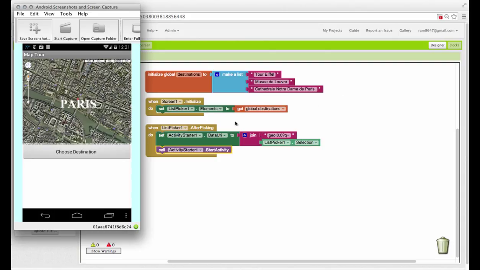In this case, when you tapped on an item, what happened was it started up the App Inventor ActivityStarter, which we had pre-configured so that it would start up Google Maps. By sending it the specially coded Uniform Resource Identifier, URI, that would tell Google Maps to show us on the map that exact location, such as the Eiffel Tower or the Museum of the Louvre. We'll see other examples in future tutorials about how to use these components.